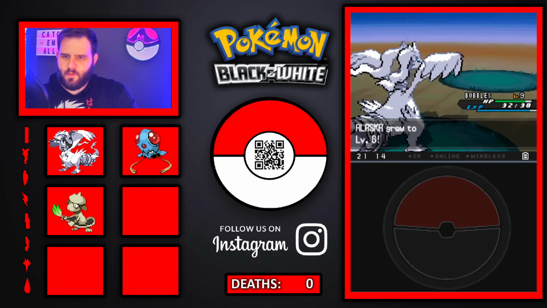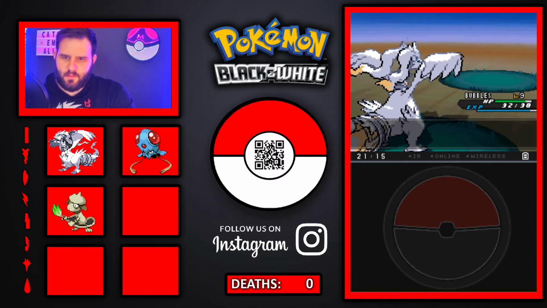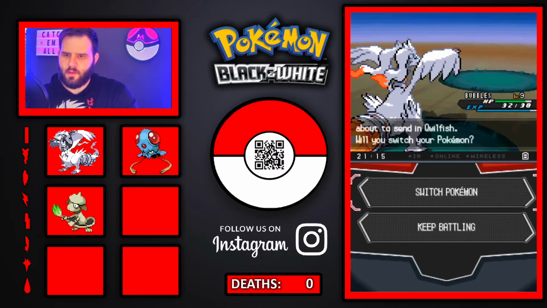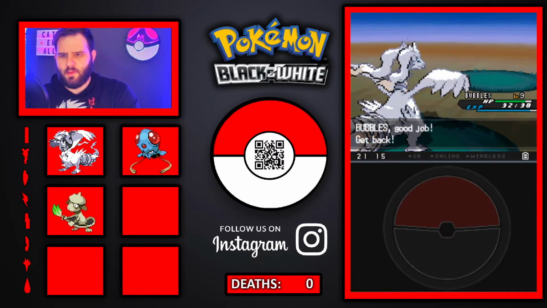Do we know what their next Pokemon is gonna be? Maybe we can switch into Da Vinci. Hey, Constrict. Okay. So far, I think that's all Pokemon that he can learn. Or she... No, he. Okay. Let's train Da Vinci a little bit.